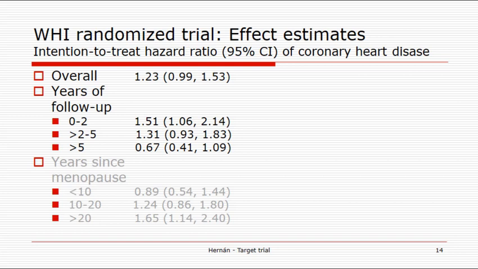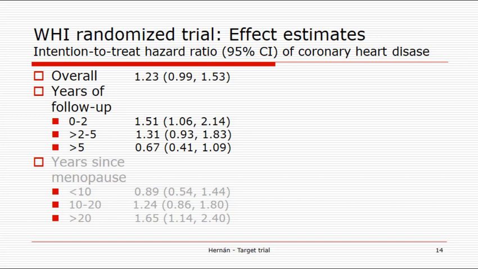So can people think of a reason why the hazard ratio goes down? Well, there is one good candidate for that, which is that after 5 years, we've managed to kill all the susceptible women in the hormone therapy group, right? So after 5 years, the hormone therapy group has been depleted of women that were most susceptible to hormone therapy. And the women that are left there are these super women that, no matter what we throw at them, don't develop heart disease, right?